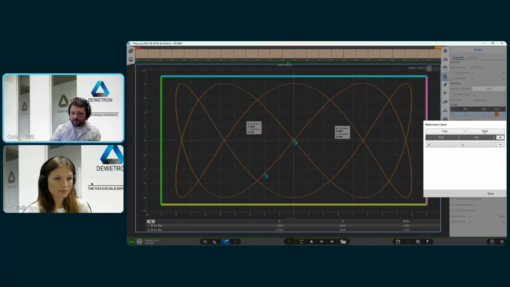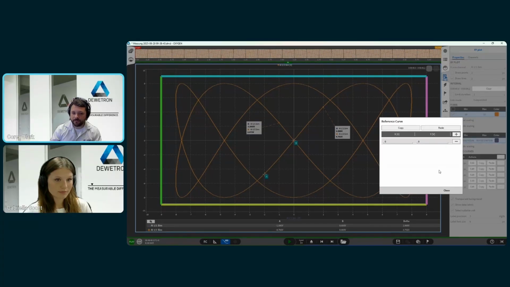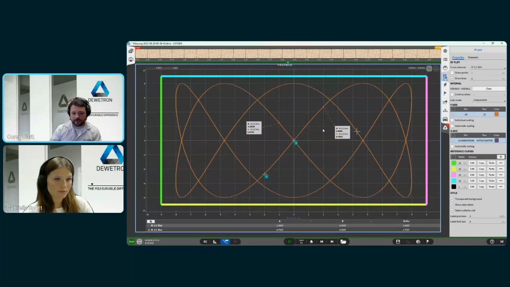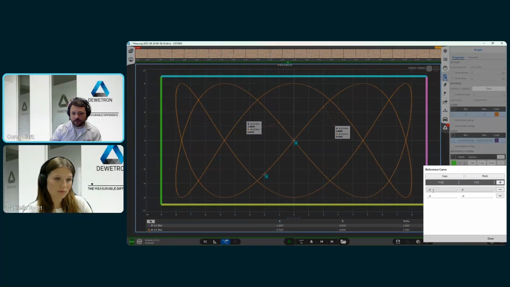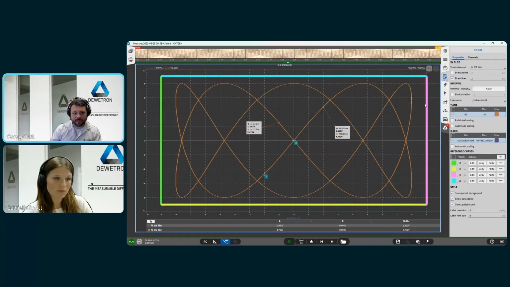Just note that there is a paste button. Just like all the other times we work with one of these little table builders, you can take something from Excel and just paste it directly into the software itself. To remove these lines is super easy. Just click the minus button and then you're good to go. I've built several lines here, so to edit, it's just simple XY coordinates, and that will get your line built for you.